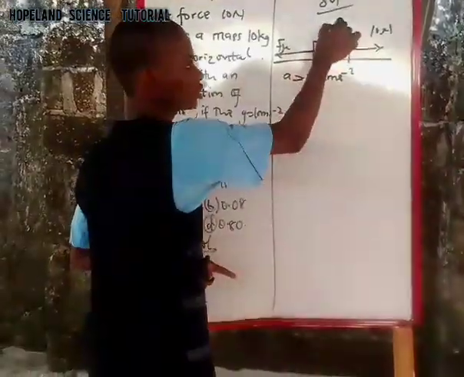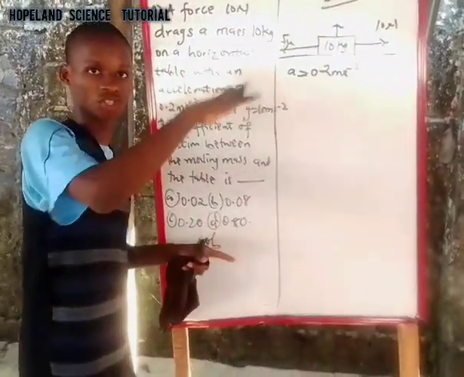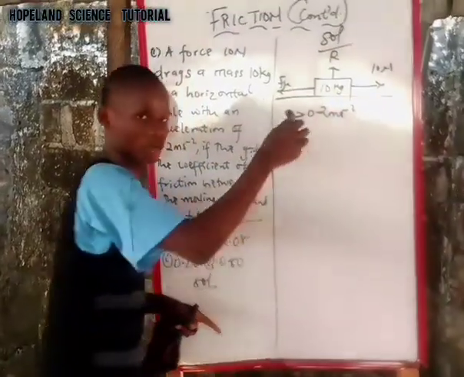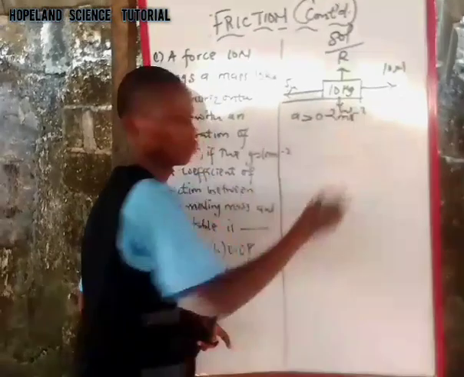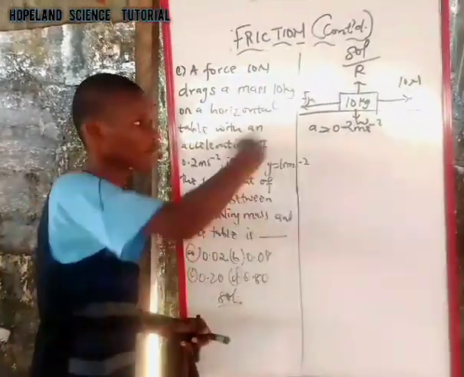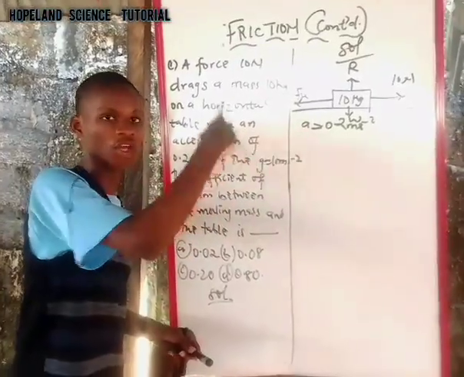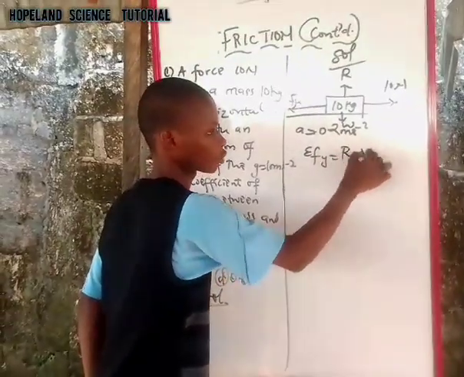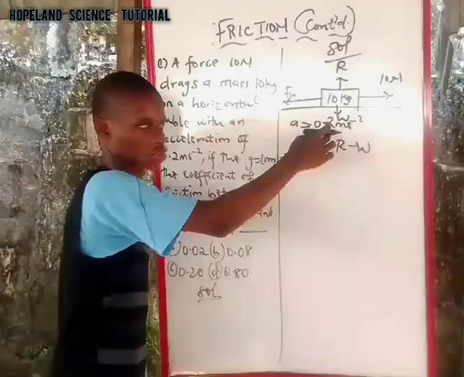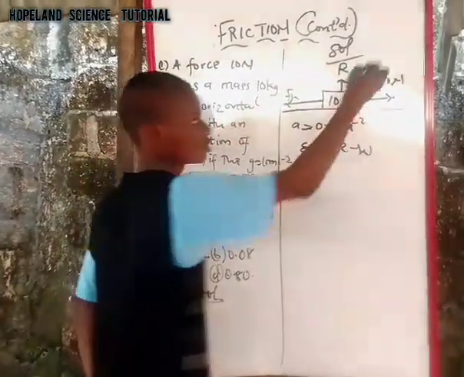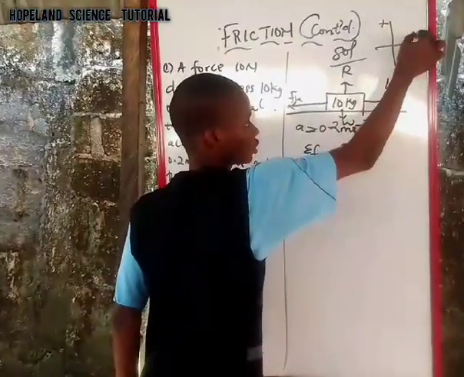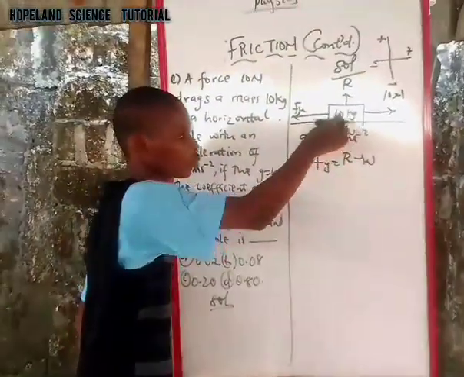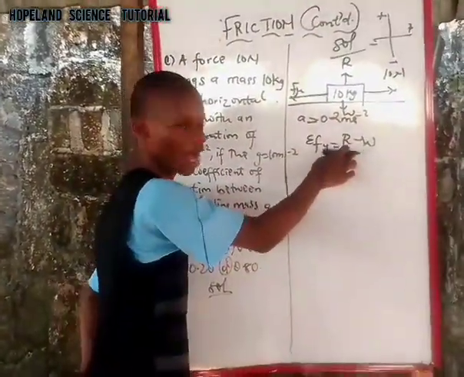Now, aside from this, you know that whenever a body is resting on a plane, we have two types of force acting already. One is acting upward, which is the normal reaction, and the other is acting downward, which is the weight of the body. So now, finding the net forces acting on this body, we are going to have summation Fy equals R minus W. It is R because it is pointing towards the positive y-axis. Remember, in the Cartesian plane, this is positive, this is positive, negative, negative. So this R is pointing towards the positive y-axis, and W is pointing towards the negative y-axis. So that is the reason we are having R minus W.